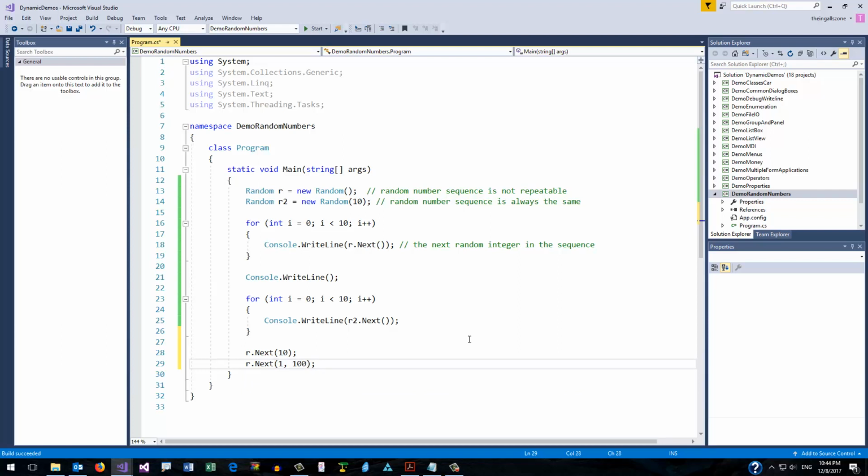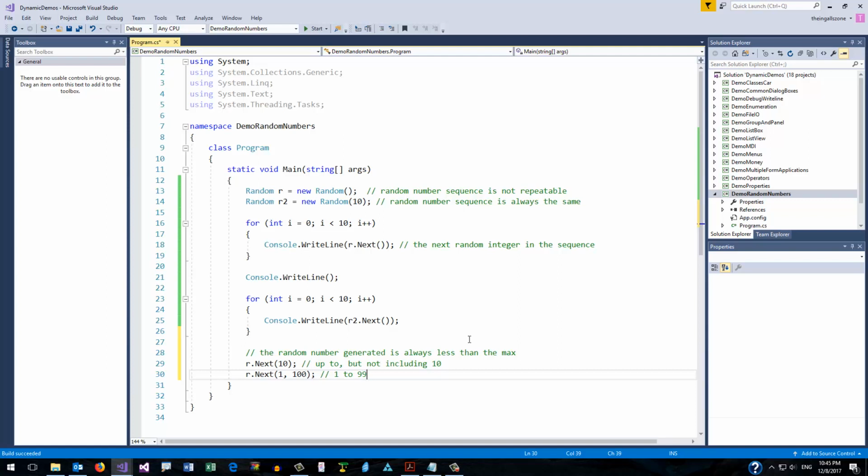But the only tricky thing here is to recognize that the random number generated is always less than the max. So in other words, this is a random number up to, but not including 10. And this is a random number 1 to 99.